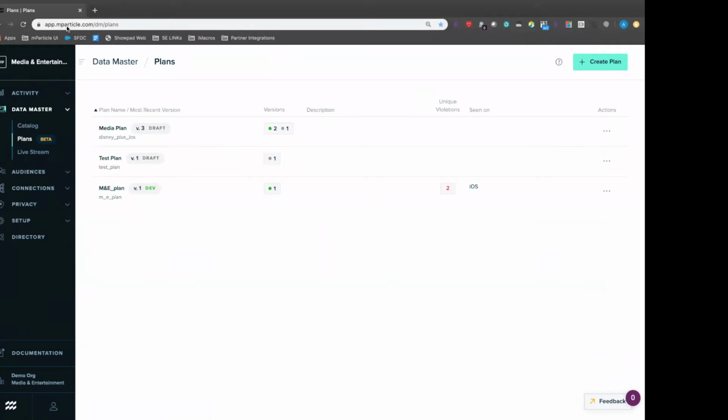So within mParticle, data is actually broken down into a few different areas. And so here on the left side of my screen, you can start to see my navigation bar. And as a quick lay of the land, mParticle hosts and organizes data in 3 tiers. The highest level is your org. Underneath that, you can have accounts. And underneath accounts, you can have a workspace. This really helps us support our companies that have multiple brands underneath one umbrella.